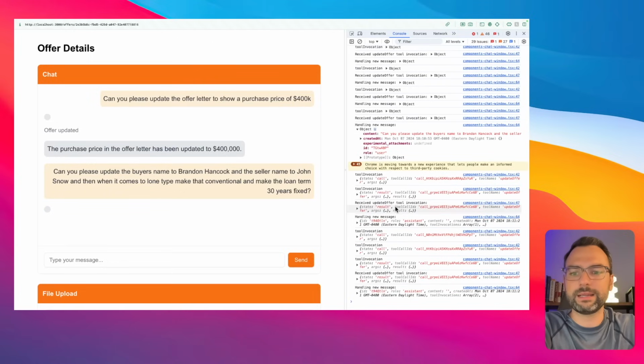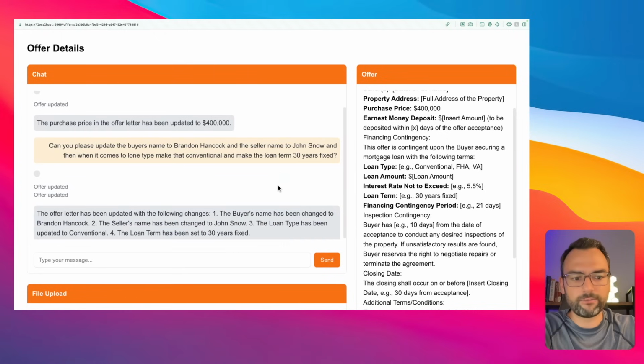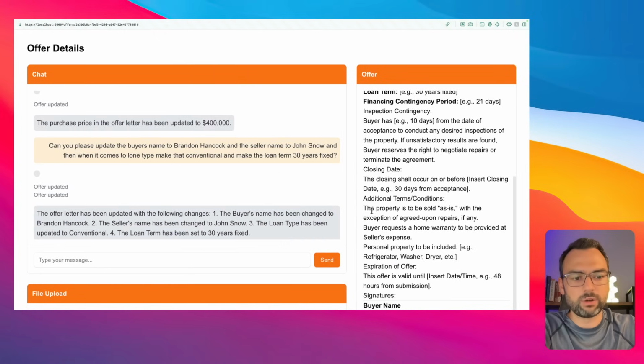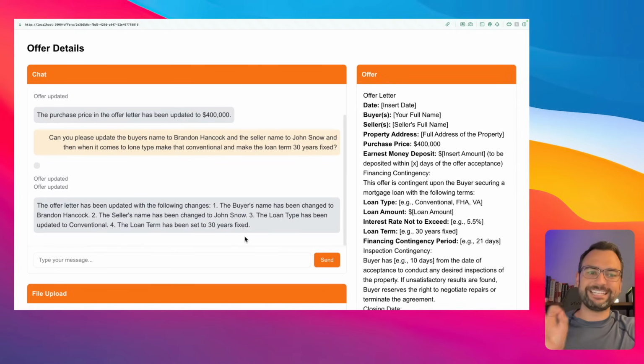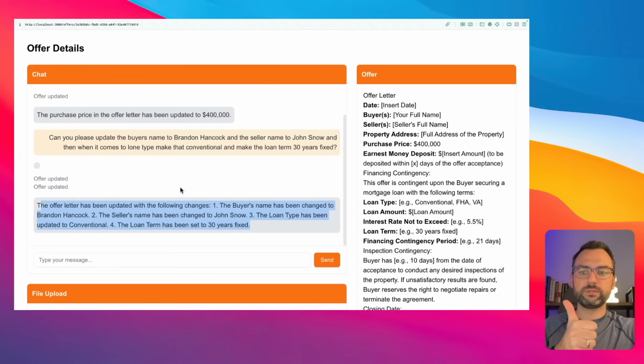And there are ways to make this faster. Right now we're using ChatGPT 4 Turbo. You could easily change this to GPT-4o Mini and it would work a lot faster. But right now we're just testing everything out. So great, offer updated. So now what we should hopefully see is things slowly start getting updated. Yeah, and for whatever reason it didn't grab it. So let's quickly dive in to figure out why the first change was applied but not the second. This will be the final debugging that we do together before we wrap things up.